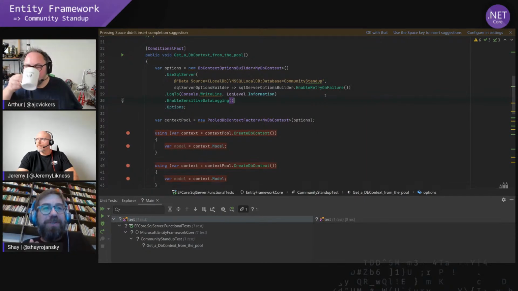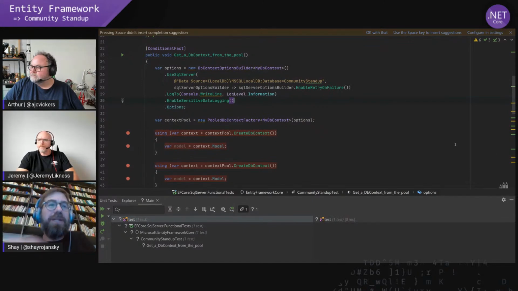So connection pooling is, we typically connect to databases, right? That's the whole point of EF Core. So there's a database driver, and there's a physical connection to a database, like an actual TCP socket, typically. And when you're connecting to a database, you don't want to establish a new connection every time, because creating that TCP connection is very heavy. So in the database driver, which is not EF Core, that's under EF Core, in SQL Client, for example, there's what's called a connection pool, which reuses connection instances under the hood, again, to avoid creating TCP sockets and handshaking and all that kind of stuff. So that's connection pooling, which is not EF Core's concern. It's the concern of SQL Client or Npgsql, the low-level database driver.